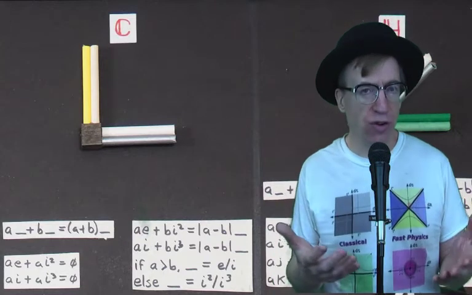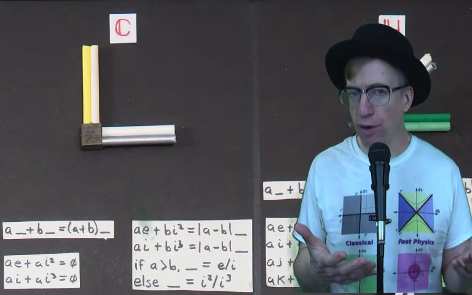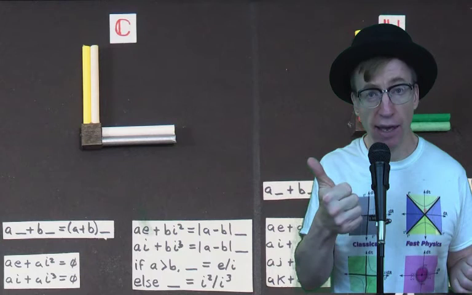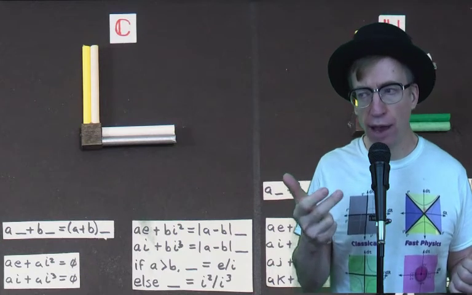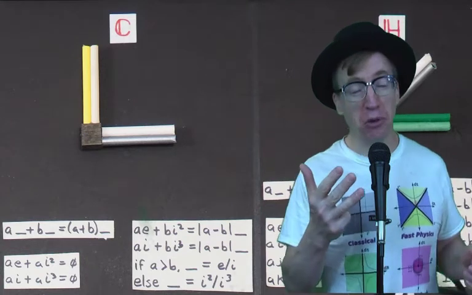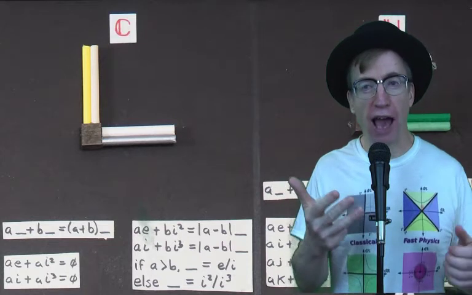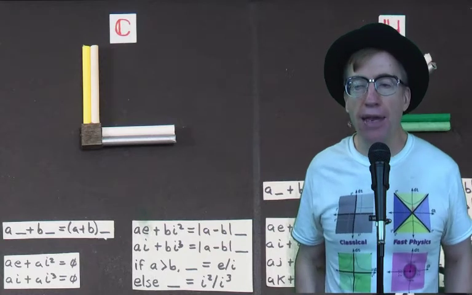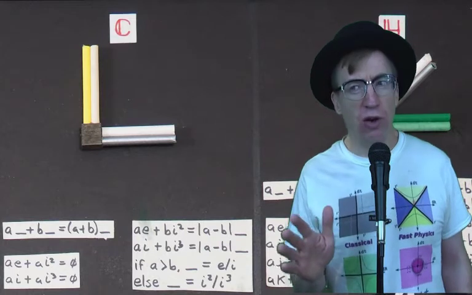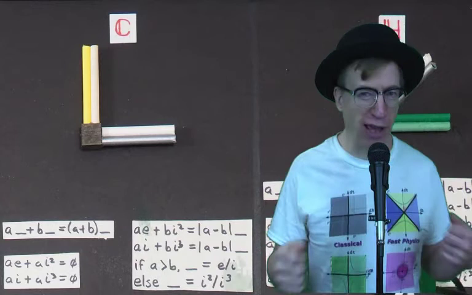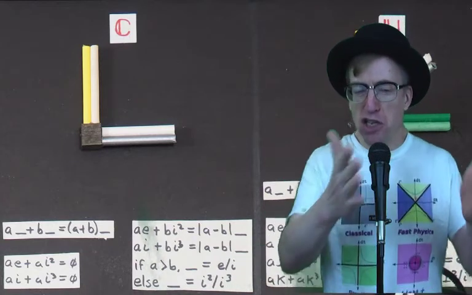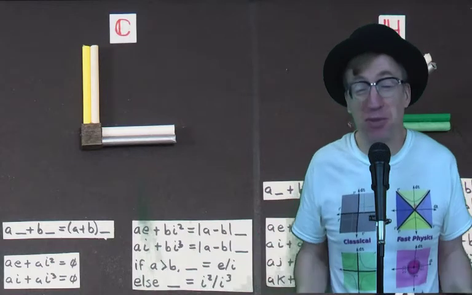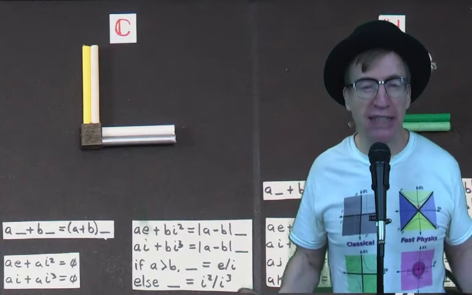The rules for addition in complex numbers are the same as before, except instead of just i², we now have i, i², i³, and i⁴ — modulo four, so i⁰ equals i⁴, i⁵ equals i¹. If you're adding like things — an i to another i — just add them up. If you're adding things that differ by exactly a factor of two, like i and i³, figure out the difference and whoever is bigger wins. You can also handle i to the three-halves power — it mixes real and imaginary, but that's fine for theoretical physicists.